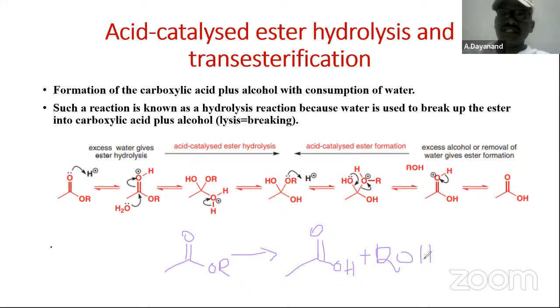For this, what should we do? First we have to add OH and push OR aside. Bringing OH means H2O, in the form of H2O it is attacking. Then what is going to happen here is, it forms OH on one side and OR, because in the first step itself, this carbonyl oxygen is getting protonated. Later, ROH also gets protonated, meaning we want to convert it into the best leaving group. Protonation is one of the best methods of converting a bad leaving group into a good leaving group.